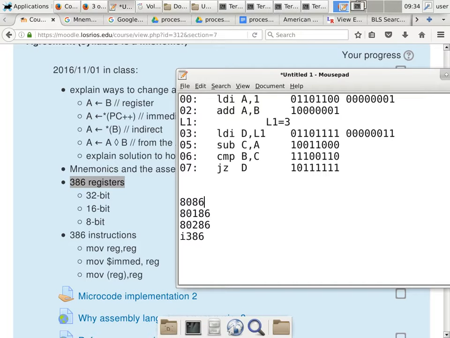The original IBM PC computers used an 8088 processor, which is a very close relative of the 8086, with the exception that the 8088 has an internal width of 16 bits, so the ALU can handle 16-bit by 16-bit addition, subtraction, and stuff like that. But the external data bus is only 8 bits wide. So it will take two clocks.